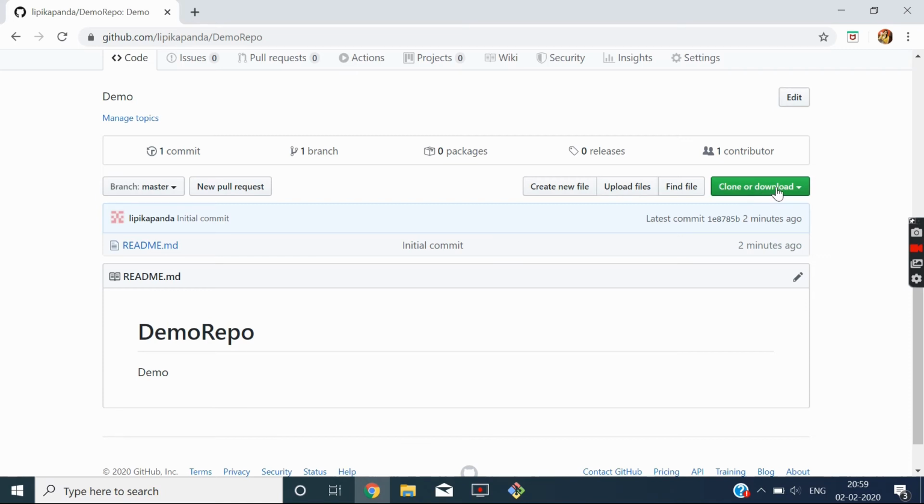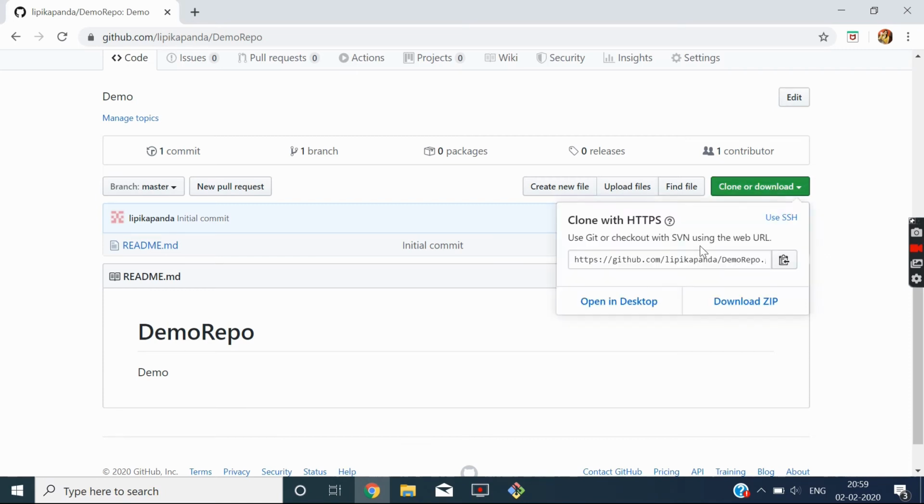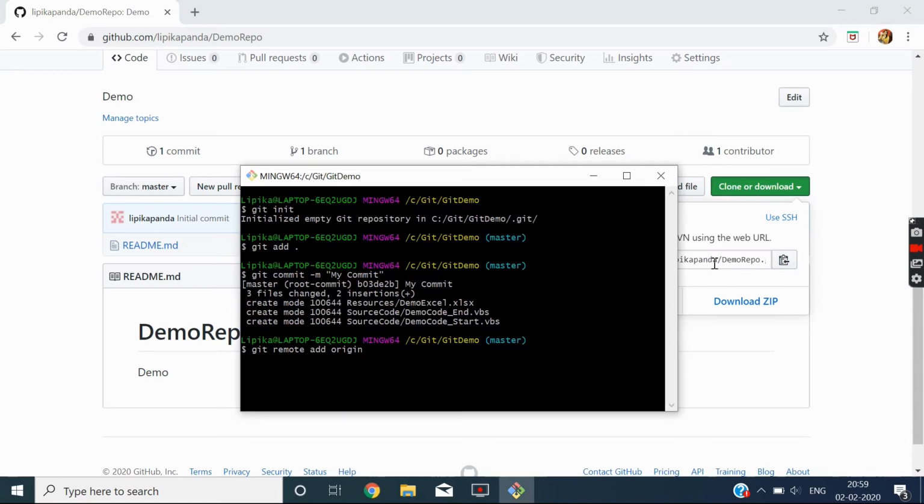We'll go to the repository and copy the address by clicking on this button or Control C, and then we will paste it over here. Yes, the remote origin has been set.